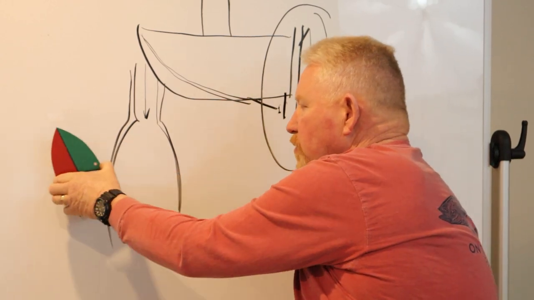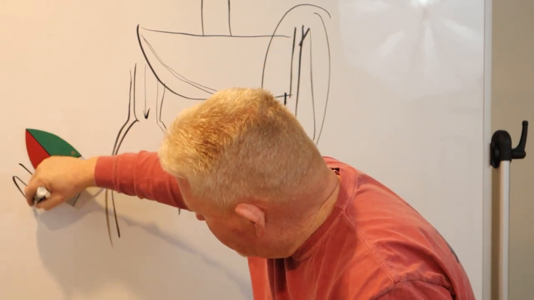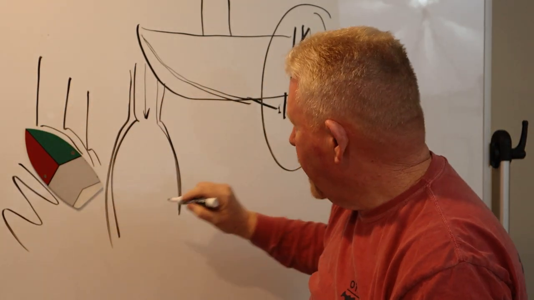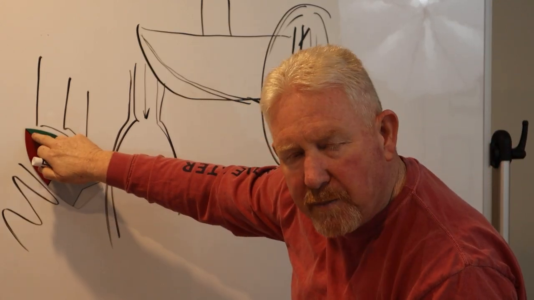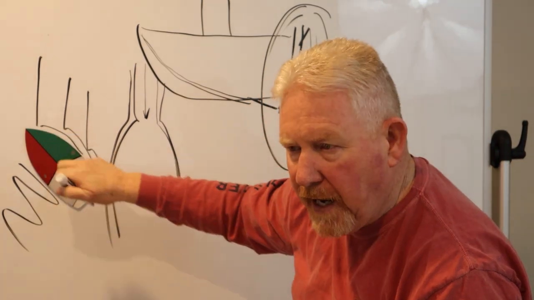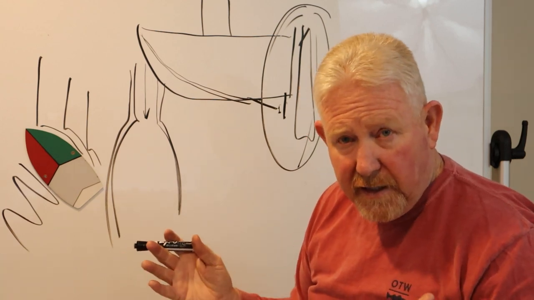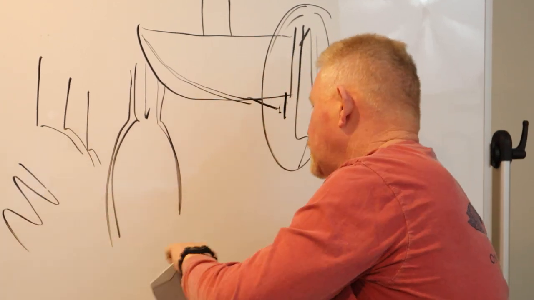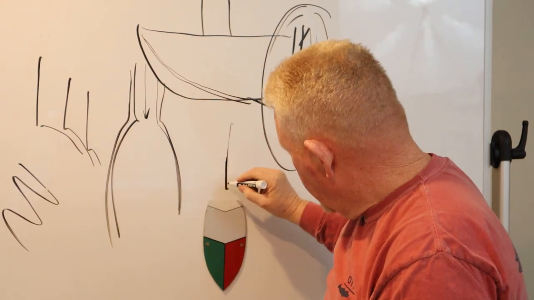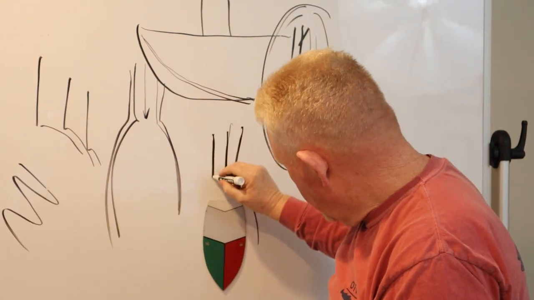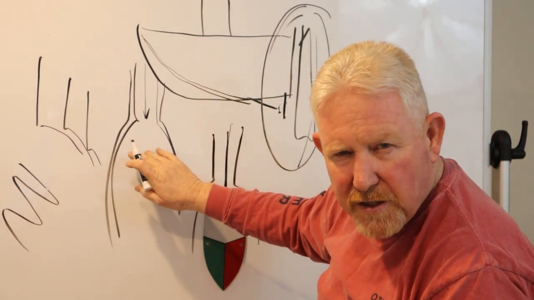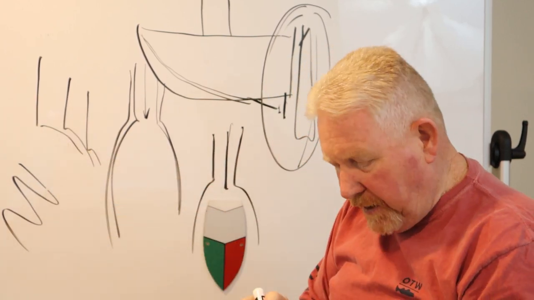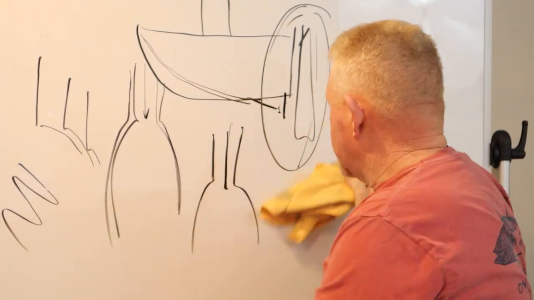But when you turn a little bit, you're not going to have anything going down here, but this wind is going to hit. And it's pushing. Again, we said you have gear going here. It's going to have a bigger effect up here on your bow. Now that can be a good thing. That can help you, or it can hurt you. It's your choice. The last one is getting hit from the stern. The wind's going to hit. So almost as good as this, if you have your choice, number one and number two. You really want to keep an eye on that sail area.